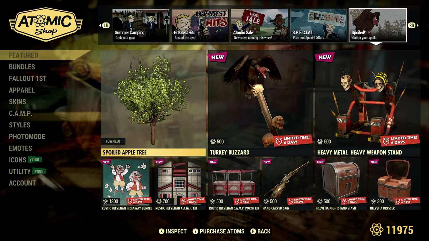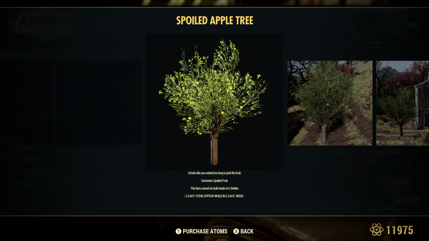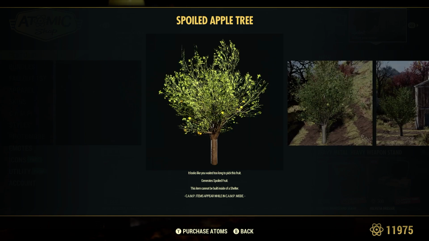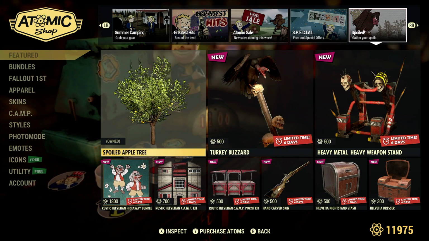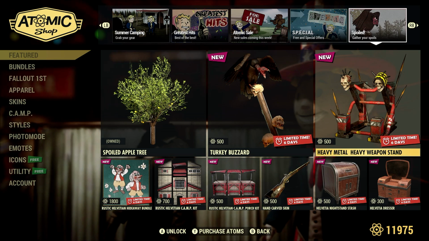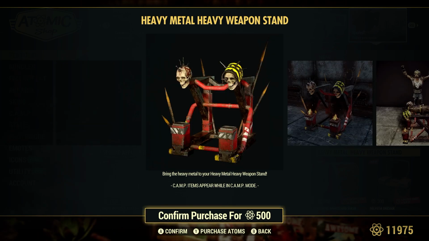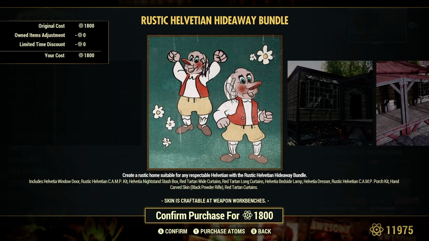Now we have Spoiled. Gather your spoils. We have the spoiled apple tree. Again, this is a camp resource. Collect spoiled fruit, which you can switch to fertilizer at the chemistry workstation. If anything, it looks good, but that's pretty much it. You could check out that video if you so wish. Turkey buzzard, 500 atoms for that bad boy there. It's pretty nasty. Heavy metal, heavy weapon stand, 500 atoms. Holds your heavy weapons for you. A little display. Rustic Salvation Hideaway Bundle, 1,800 atoms.